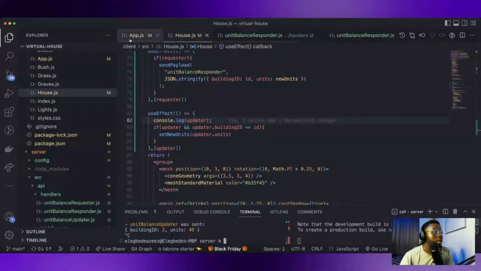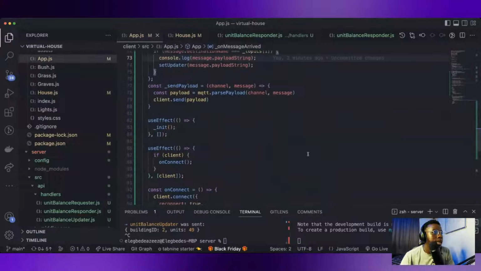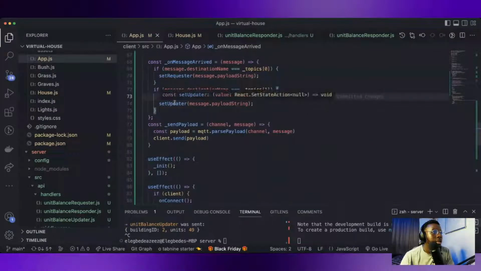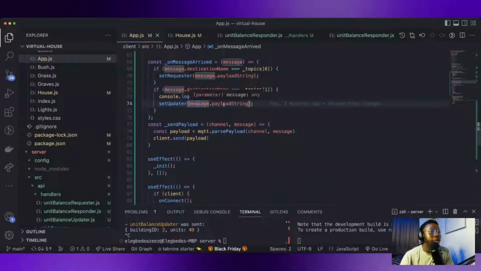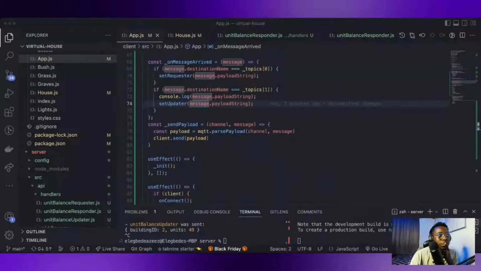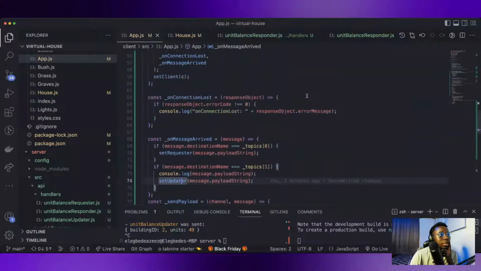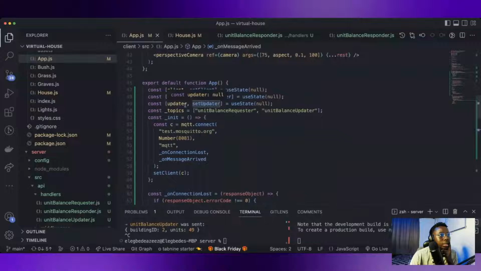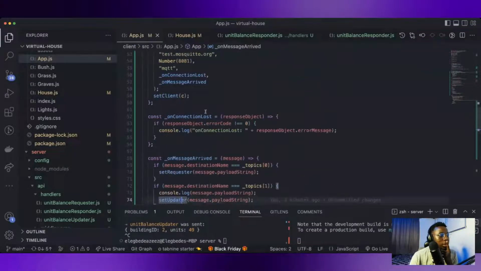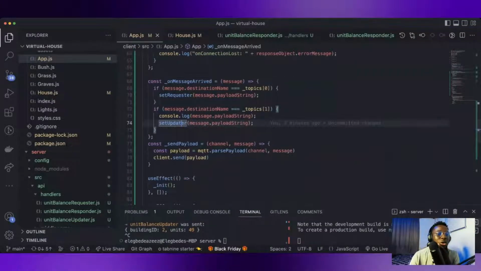In our app, we say set updater to be message.payload string, which means we are getting it. Then setData is setting the updater. Then why are we getting null?